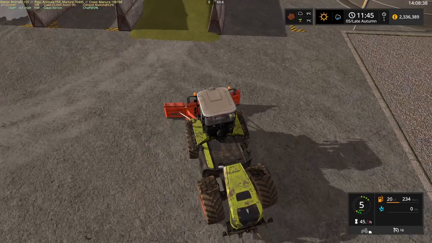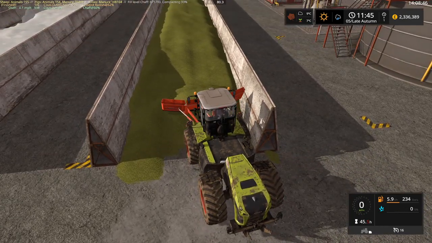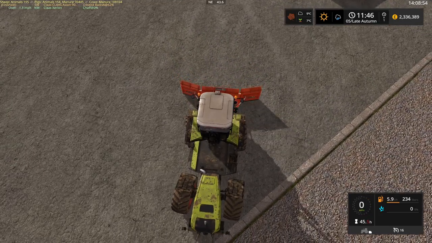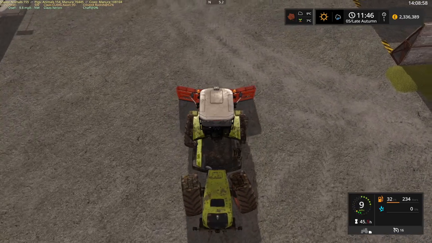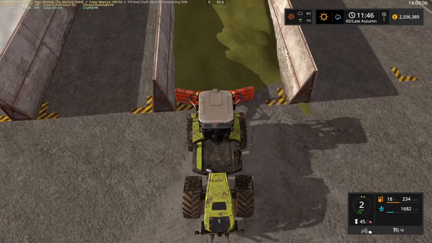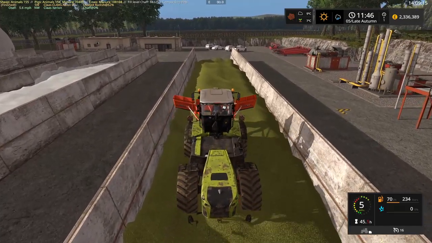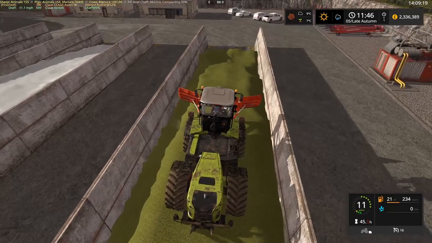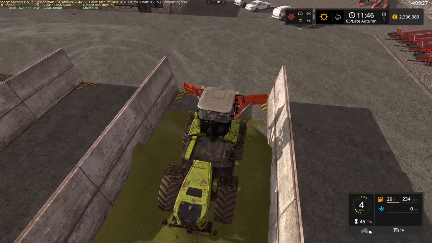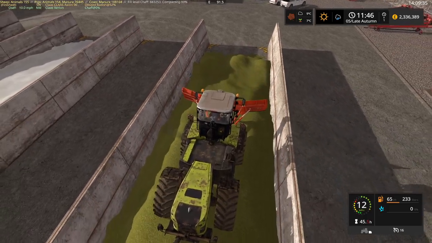And oh, 100%. It's probably dropped it to 99. Carefully along the edge. There we go. Lift and drop and drive up. 99. Come on, 100. Go 100. Okay. Yay, 100.